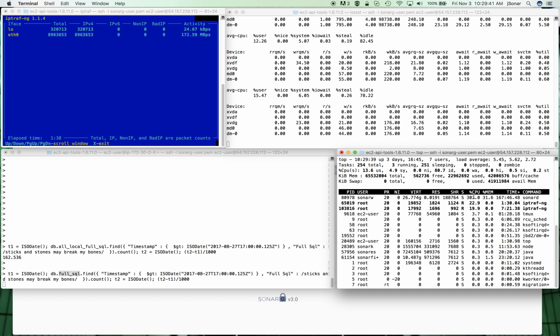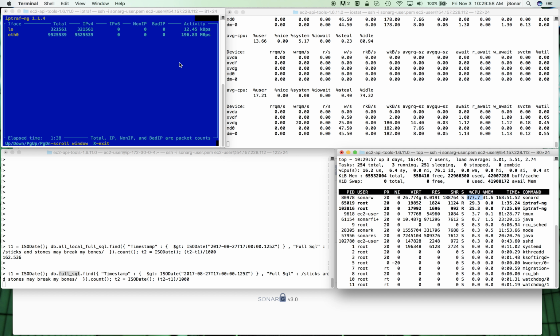The other thing you can see is that the CPU is slightly higher than when it was local I/O, simply because of all these optimizations that we're doing in the back end. If you just access S3 directly in a naive way, you're never going to be able to get this utilization out of the network.